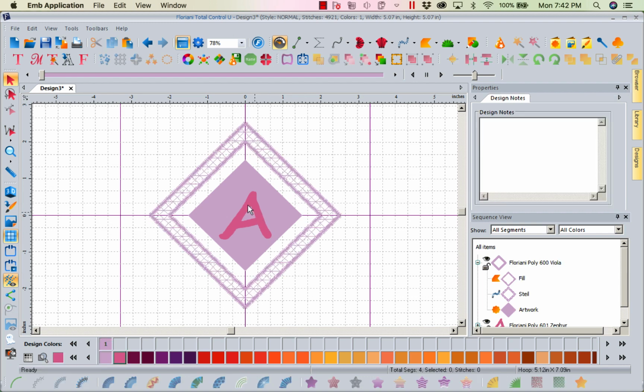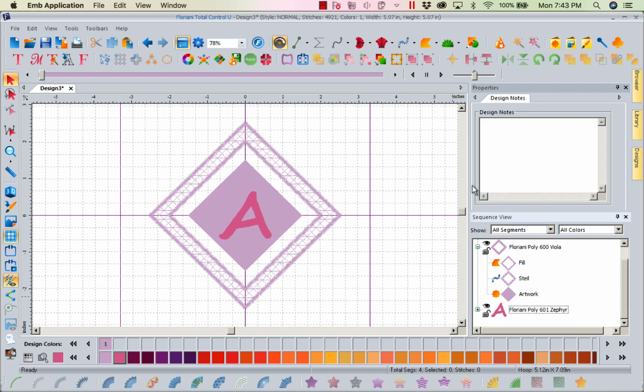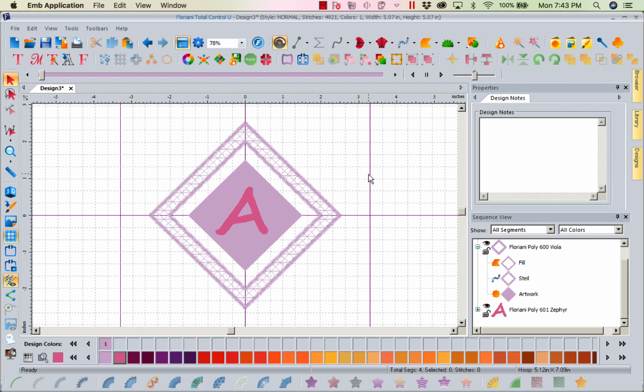Now that A, notice it doesn't look right. It's centered because it's kind of got a curve here and a little leg out here, but it doesn't look visually attractive. It's not always about the mathematics. Sometimes it's about the visual. So let's select the A, and let's go ahead and nudge it around using your arrow keys. Hold your control key down and use your arrow keys to nudge this around till it's visually attractive. See, that looks great before it looked off.